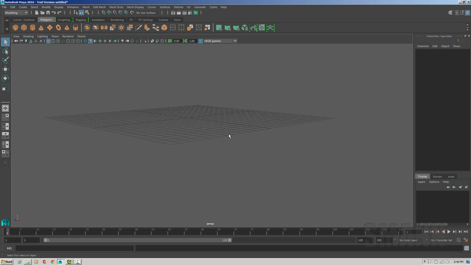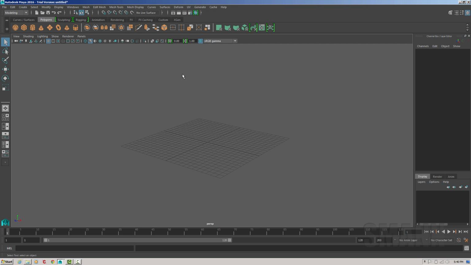Okay, so I just wanted to go over a few things that I do to customize Maya. This is Maya 2016, which is the newest version. Some things real quick you'll notice is all the icons have changed. The view has really gotten a lot grayer, a lot more monochromatic.